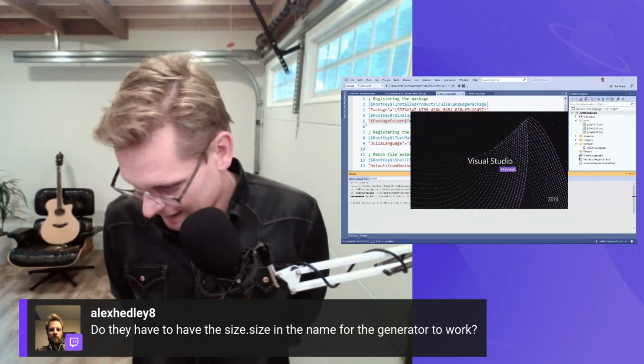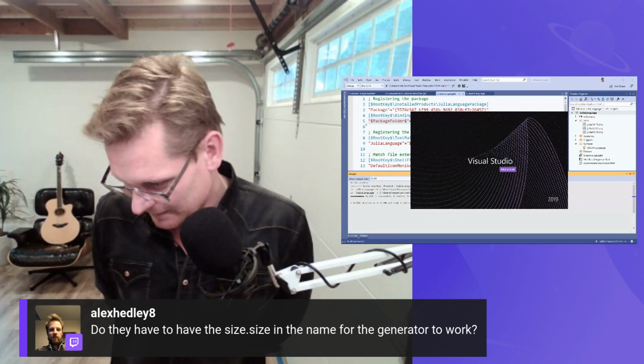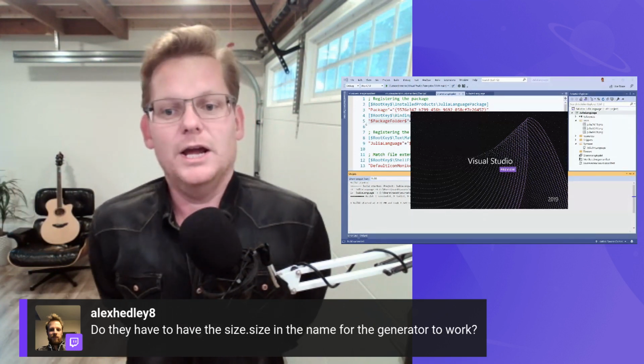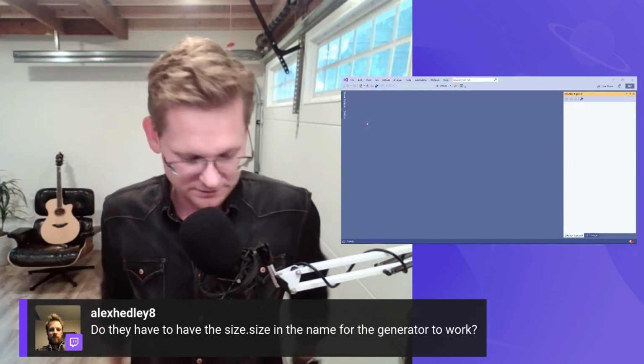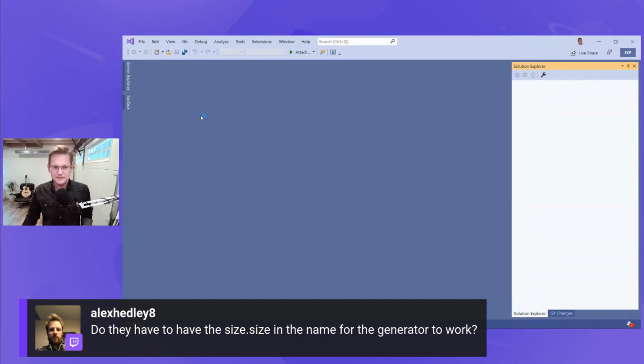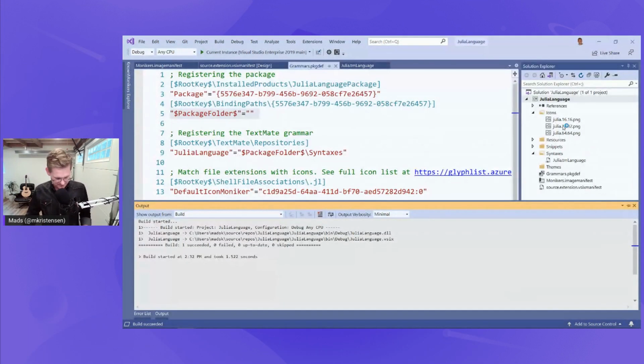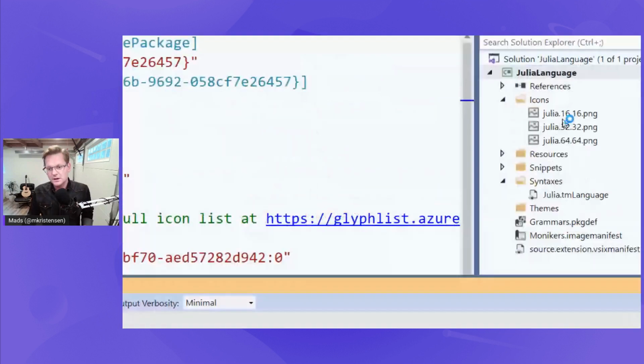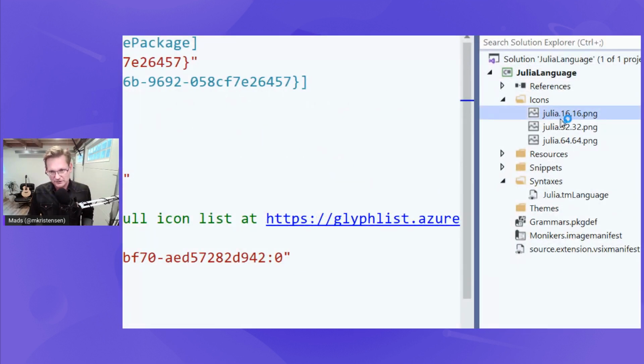Let's see here. Do they have to have the size in the name for the generator to work? Yes. So, well, let's talk about that. If you don't have a size in there, if it just said julia.png, that would work. But then we would only have one single image, right?